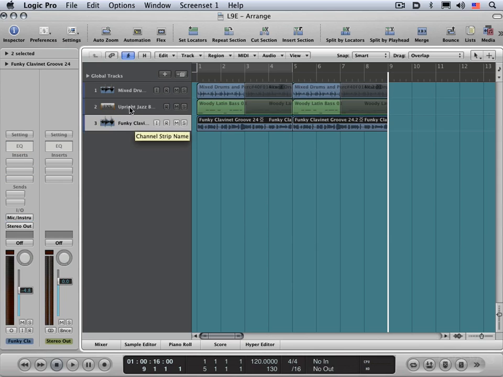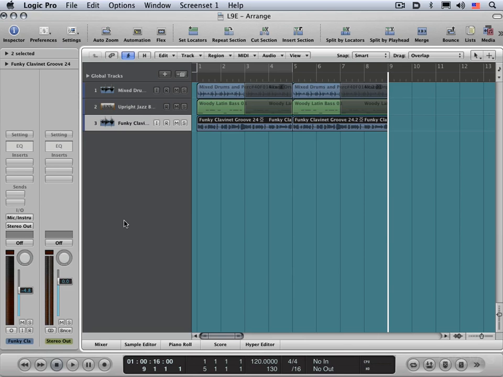Now there are different types of tracks. There are audio tracks for recording, playing, and editing audio, software instrument tracks for working with MIDI that's triggering software instruments. There are external MIDI tracks for working with MIDI data that's going to be triggering external sound devices. And we have folder tracks, that's ways of grouping multiple regions together and treating them as blocks. But each type of these tracks has corresponding channel strips that have subtle nuances that are different between them.